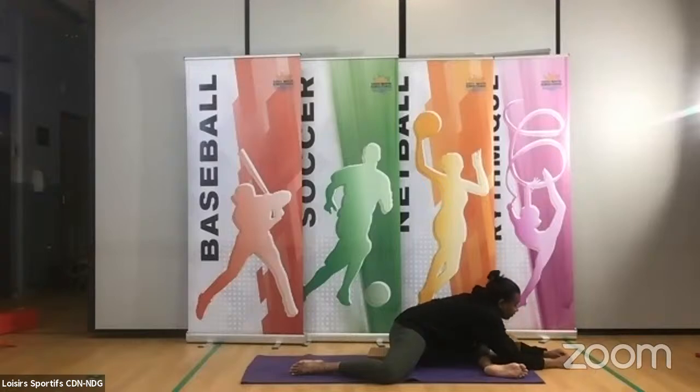Wherever you are in the pose today, take your time and explore the breath here. Envoie les respirations vers les sensations. Alors, probablement beaucoup de sensations au niveau des hanches, surtout la hanche gauche. So you're just directing your breath towards that, sending healing energies towards wherever you're feeling extra tight.